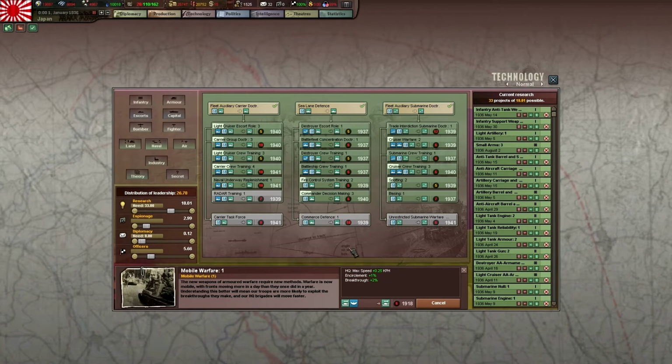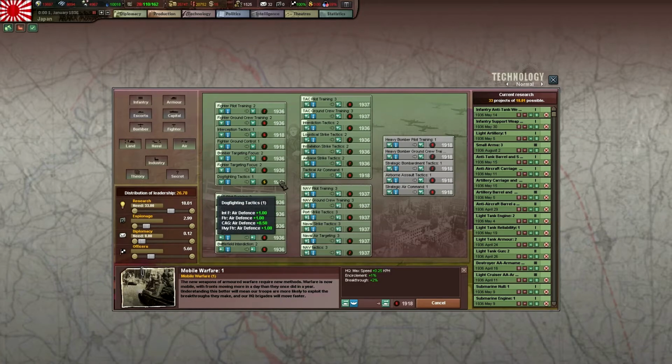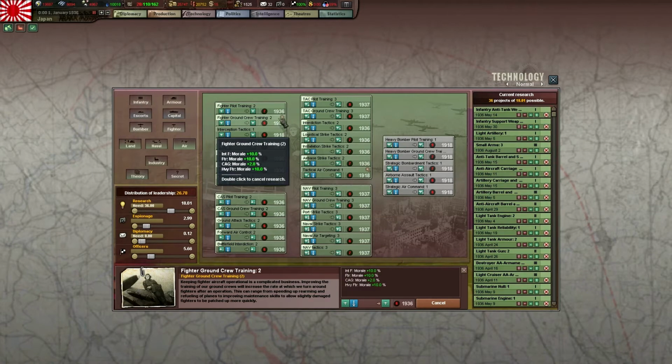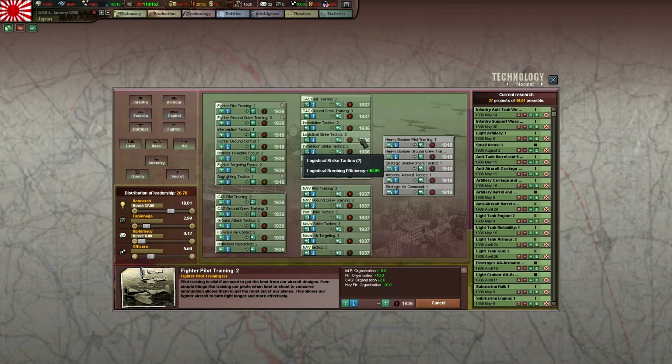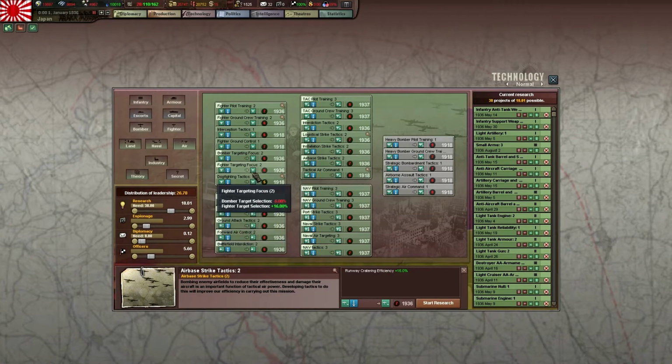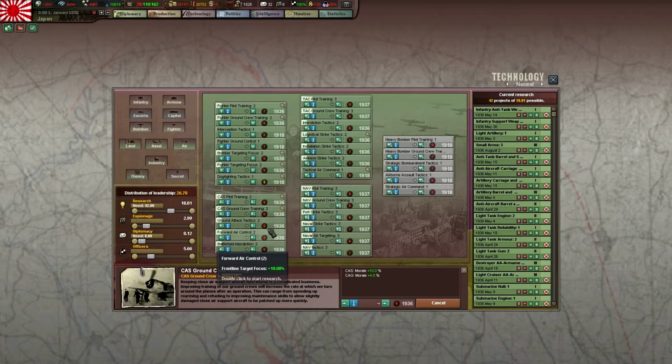Naval doctrine. Oh lord. Okay. Wow. That's some really good tech. I'll switch to air. I'll increase the dogfighting tactics. Tactical air command. Fighter ground crew training, fighter pilot training. I do care about logistical strikes, I'm just gonna get that too. Air strikes. Not my choice. Bomber targeting focus. Fighter targeting focus. CAS pilot training, CAS ground crew training. Forward air control.